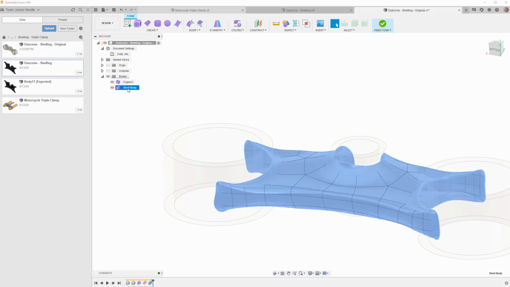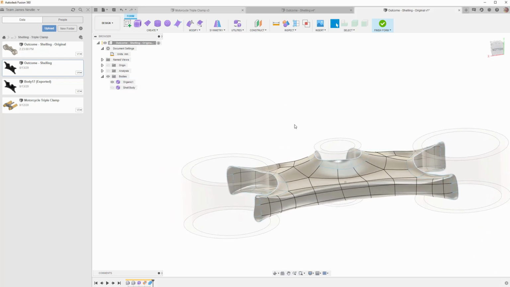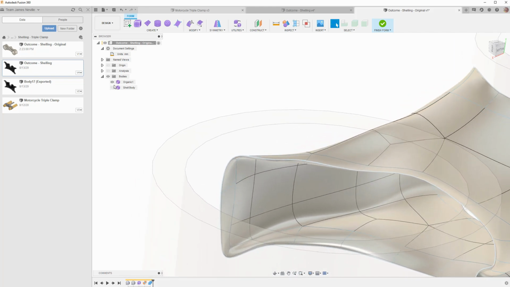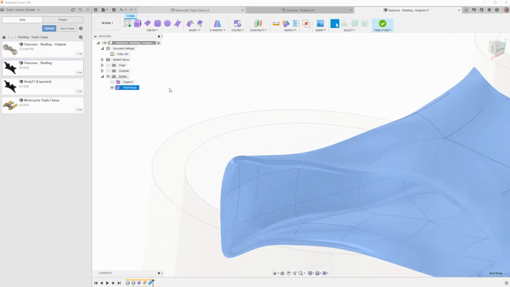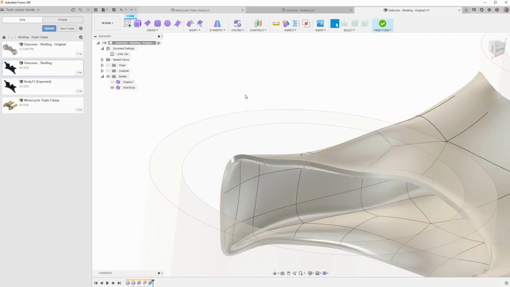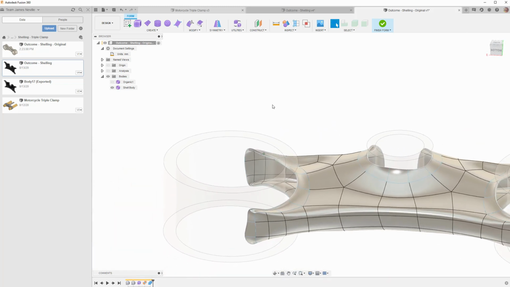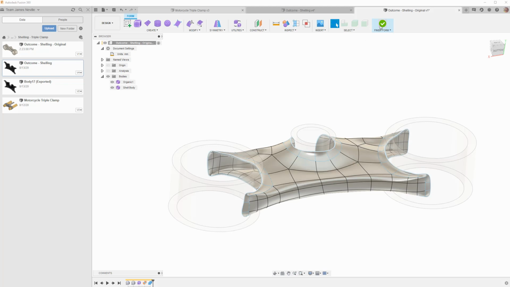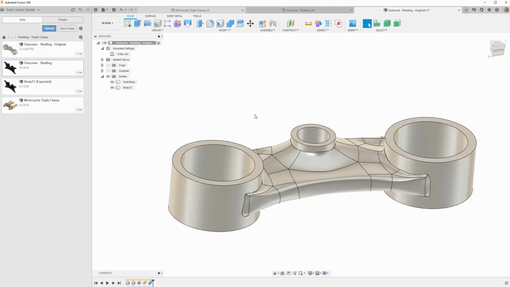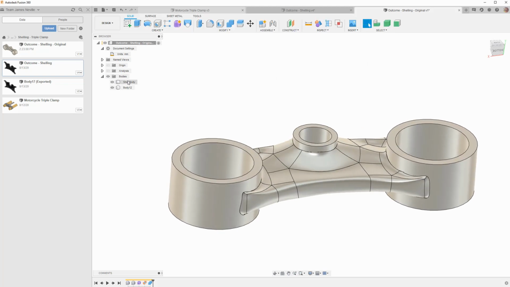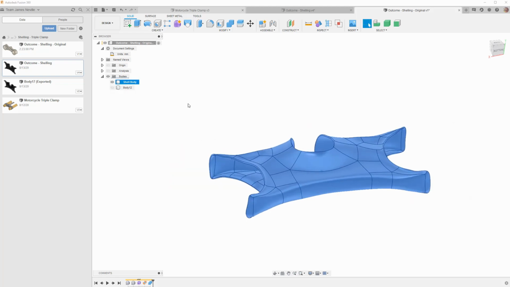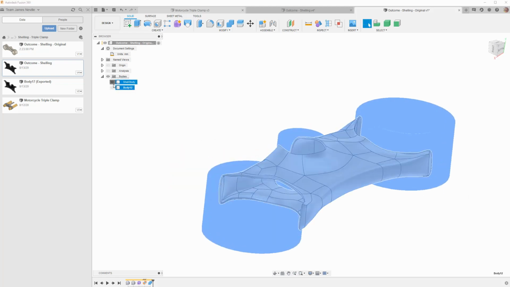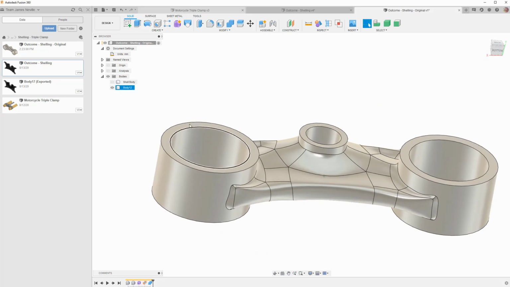So now I have two shapes here. I've got the original form shape, and then I've got a shelled shape, and this is a solid now, because I did that thicken. This is a solid, so this will interface very nicely with my preserved geometry. Let's exit out of the form environment. Now I have a shell body, which is a solid, and I have the original, body 12, the original geometry, all solidified together.